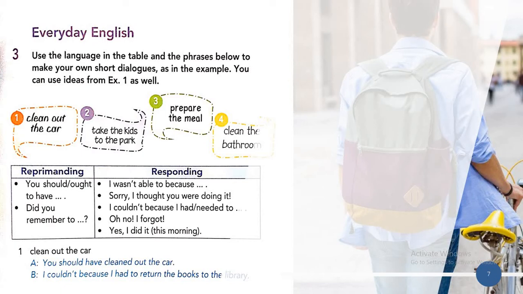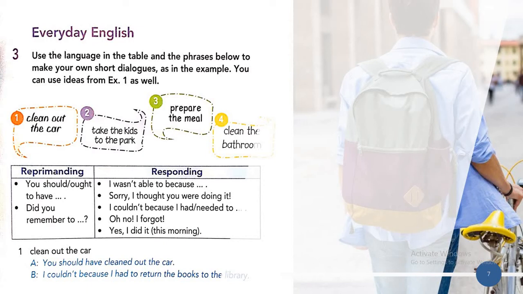Okay, so in Everyday English we will see how to ask someone to do something in the house or help you in the house, and how you should respond. You have reprimanding and responding.